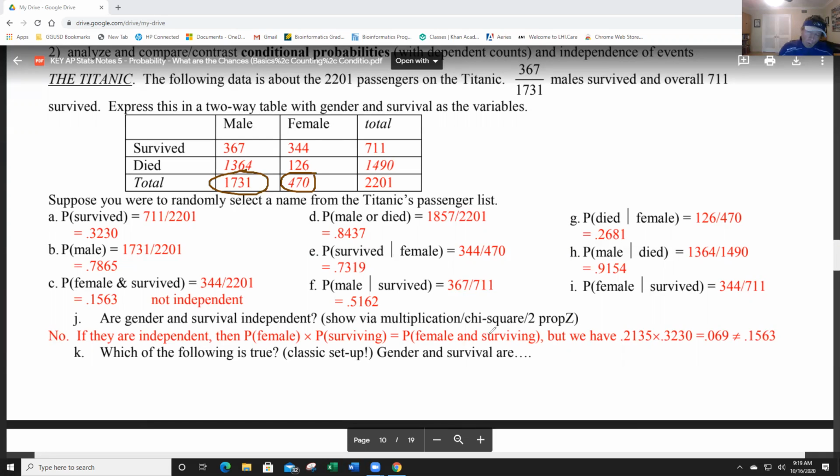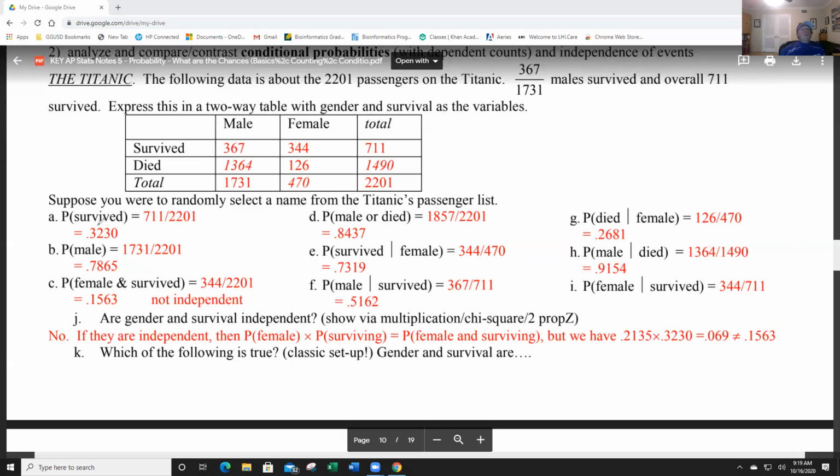And we also know from the story that gender and survival were not independent variables. We know that women had a lot better chance of surviving given the culture of the day, where it was women and children first in an emergency. So we know the answer to this question that I'm circling. Are gender and survival independent? No, we know that, because we saw the movie, we know the story, but we're going to prove this mathematically, okay? And it's not even close to being independent. Which is what makes it such a good prompt.